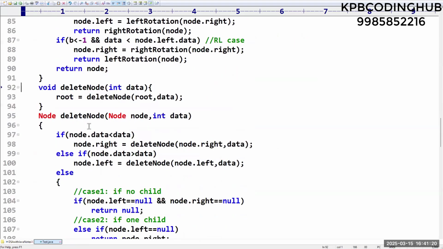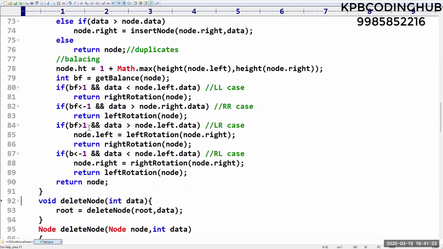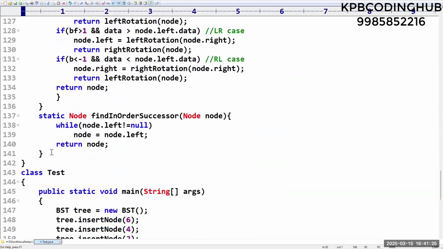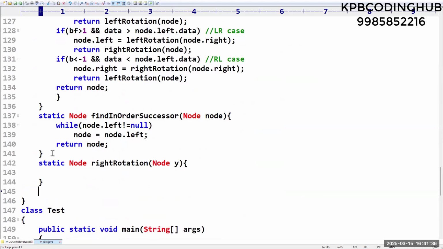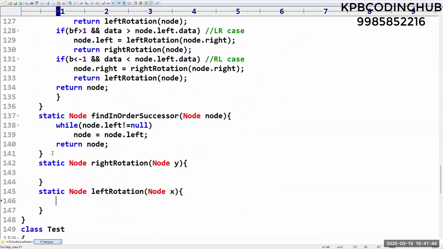I think we have to write two more functions. Anyone tell me what those two functions are? Left and right rotations. So static node, what is the method name? Right rotation with respect to some node y. And static node left rotation with respect to some node x. So left rotation and right rotation, only two methods. But how many times we call them depends. Sir, clear up to this? If you are clear, then I will take the same example, whatever I covered, one by one, insert and show you.